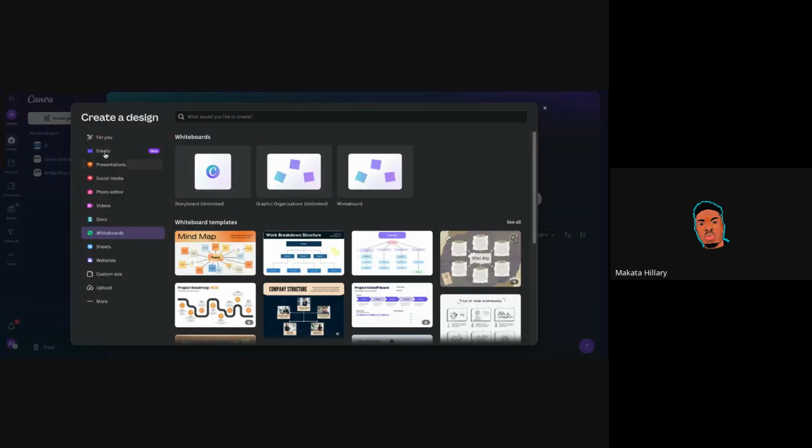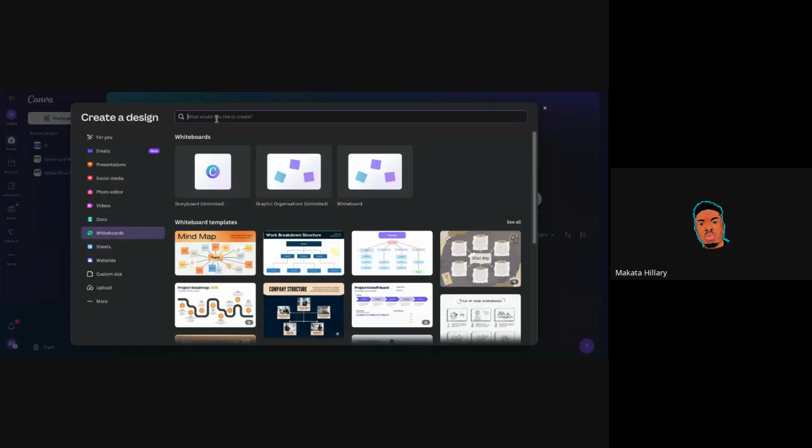So instead of selecting a particular layout, that's either social media posts or A4 size or letter size, let's go ahead to select whiteboard so that you're going to have free space to try out some new things. So I'm going to select whiteboard.